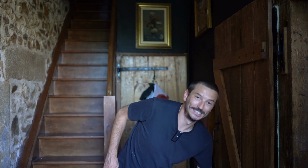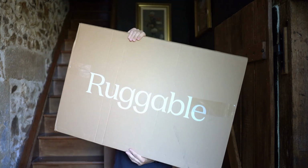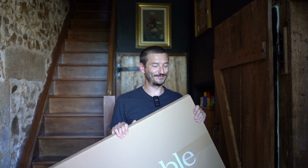You might have thought this makeover's over. No, no. I have gotten a delivery today. It's Ruggable. I talked about maybe exchanging the doormat, and I went online. I picked a new one, and it is from the Iris Apfel collection. Yes, I splurged a bit, but oh well. You only live once, right?